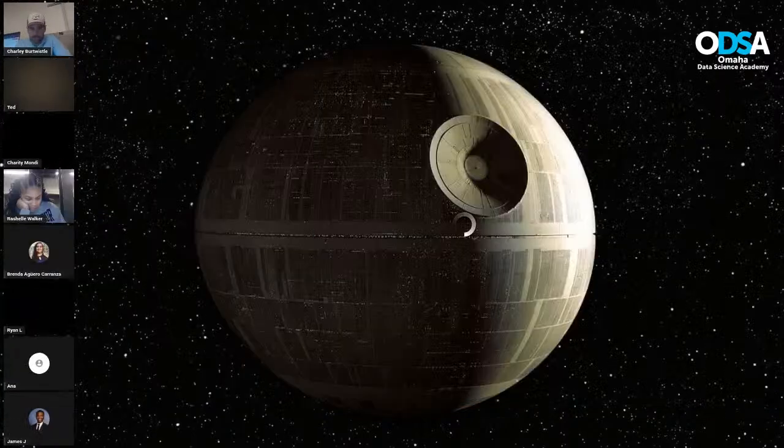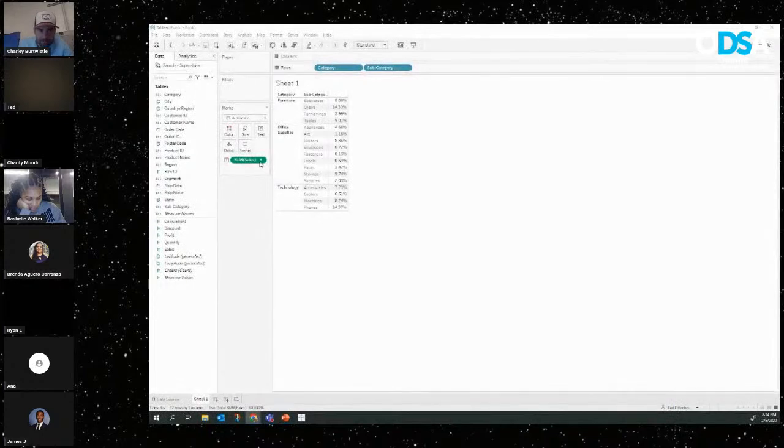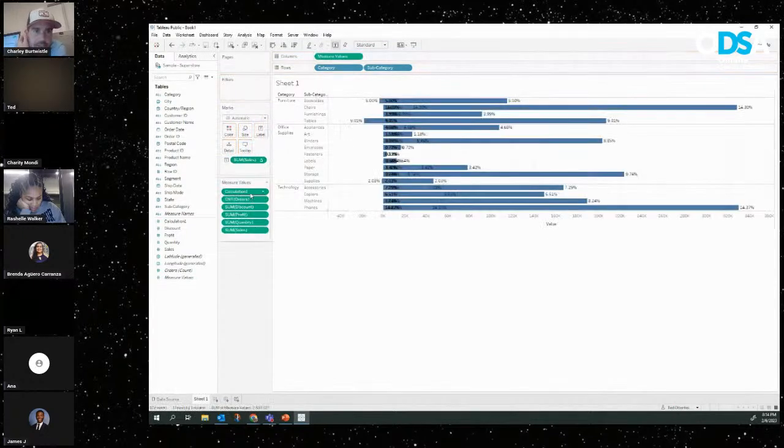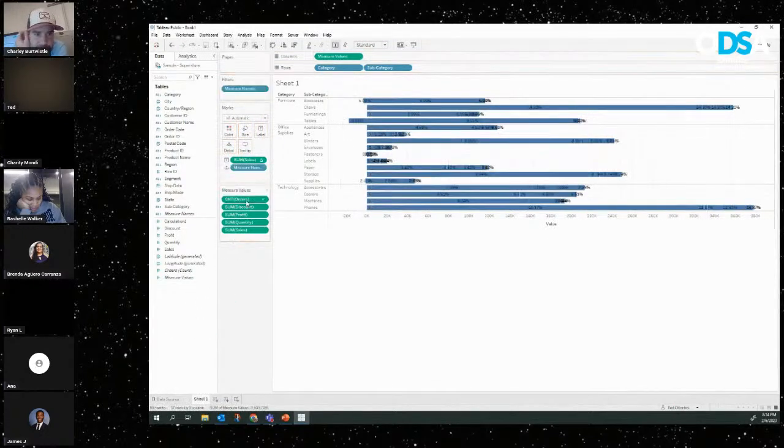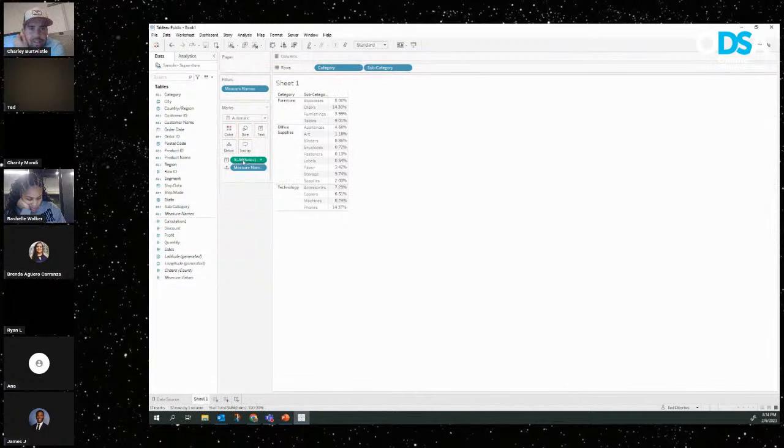Oh, okay, gotcha. So what I did was it disappeared when I had measure values up here, right? Got rid of all these. I need measure names, but anyway, I'll just rip that out of there. Yeah, go ahead and just drag sales back onto text, over to the left.